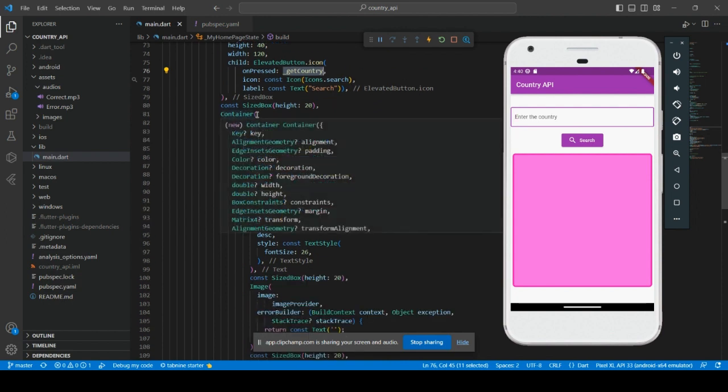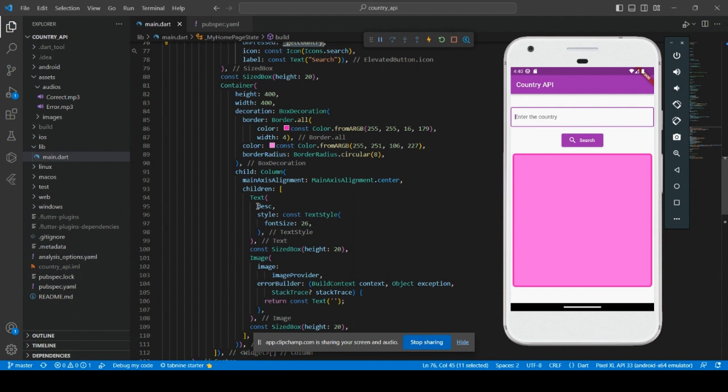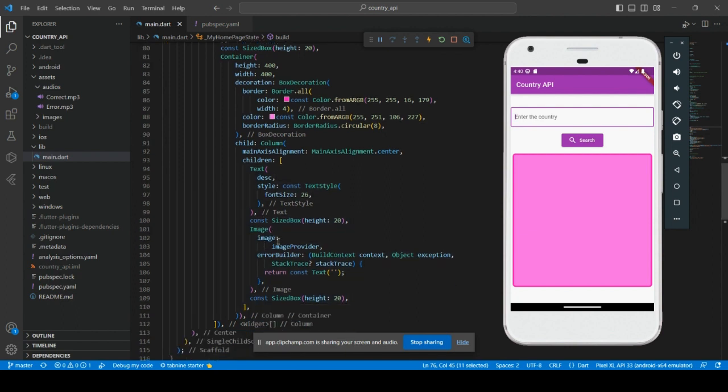And I also put one container for the output. Later on, we'll output the country details, the name, and the image for the flag. So there is text here and the image, as I said, the flag of the country. The image is the image provider, which is the variable from just now, and the error builder here is to avoid the error happening here.